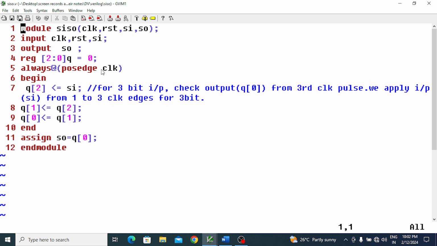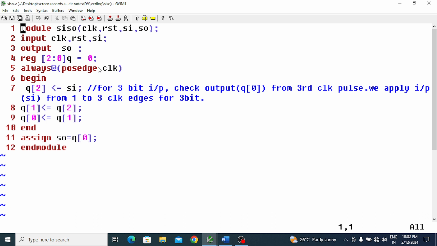clock edges or reset. Suppose if I want to make the circuit as synchronous reset circuit, I should not include reset here. If I want to make the circuit as asynchronous reset circuit, I have to include reset also here.